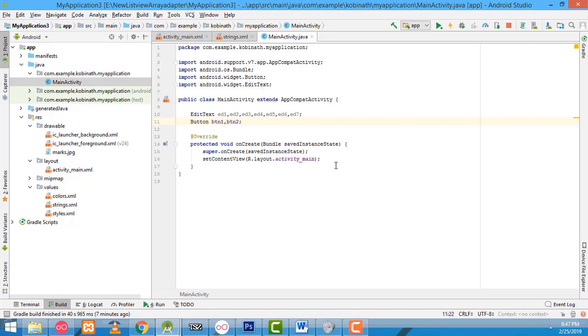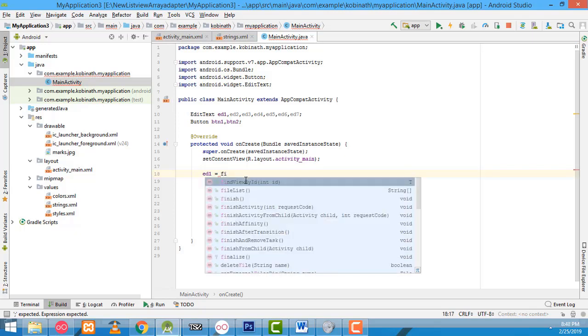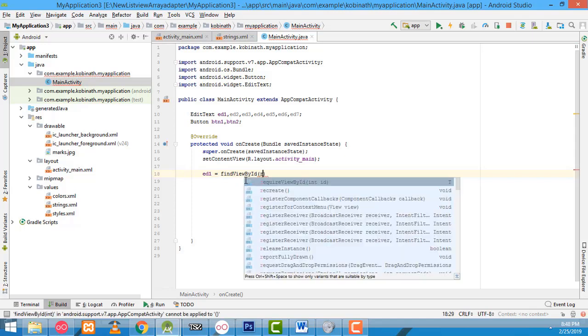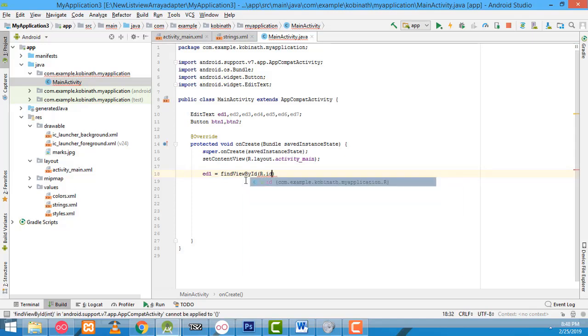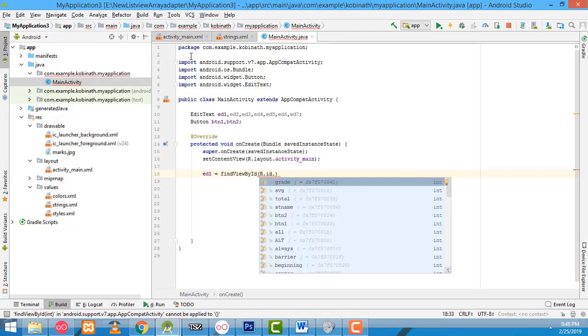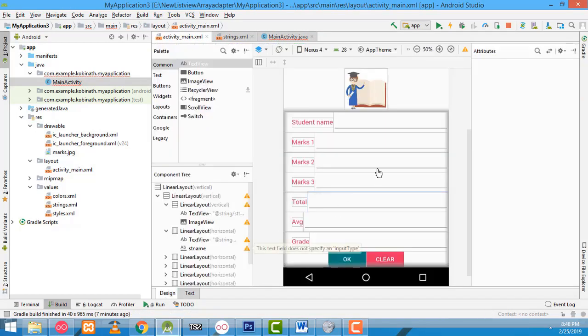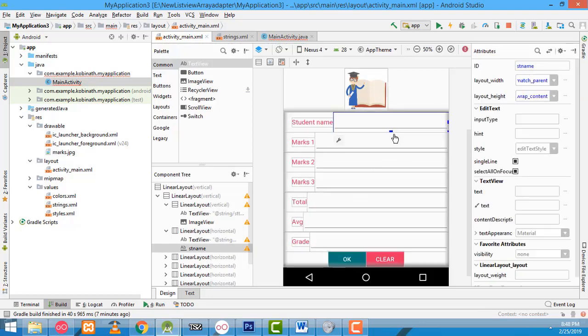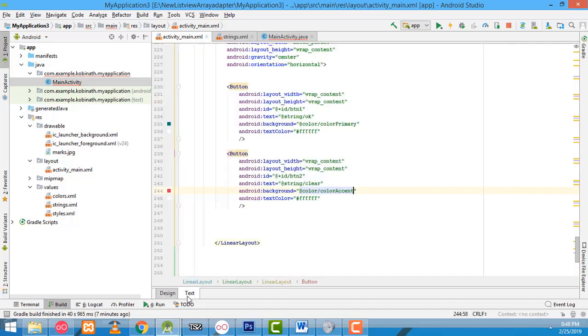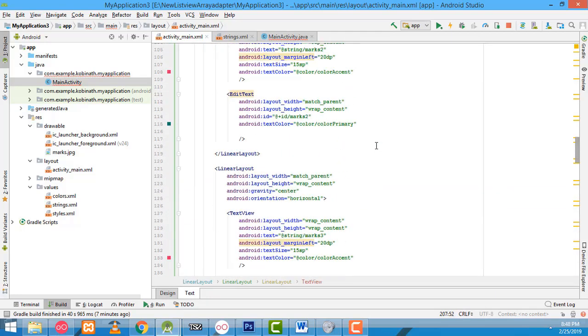After that, inside the onCreate method, we have to get all the values and assign them to the relevant text boxes. So these variables I am going to assign to the relevant text boxes. So here findViewById, R.id, and here we have to get the name of the first text box. What's the id of the first text box? Here you can get the name. This one you gave in the code. If you have any confusion, you go and check.